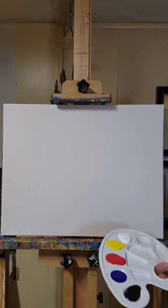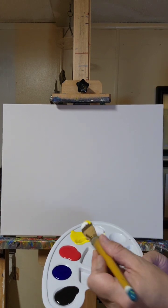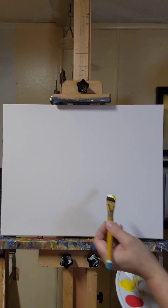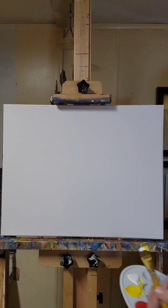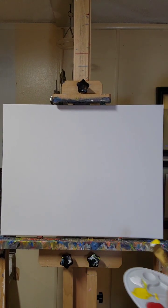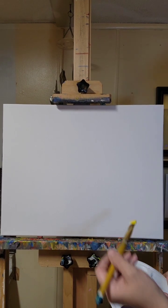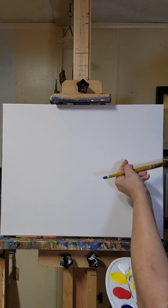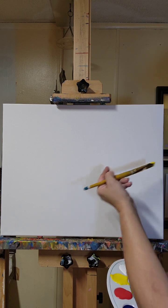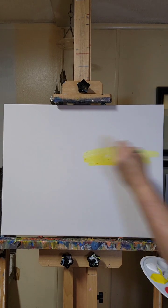All right. That being said, I'm going to start with white and yellow, right? Big old globs. I'm going to remember to go easy this time. And I got to pick where my sun is going to be. I'm not painting the sun. I just got to pick where it's going to be. My mountain's not black. I got you, Tammy. No worries. So is it going to be in the center? Is it going to be off to the sides? Where is it going to be? Okay, so I'm going to do my brighter spot off to the side. I want my sun over here somewhere.